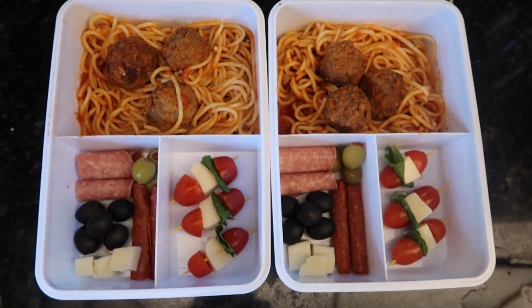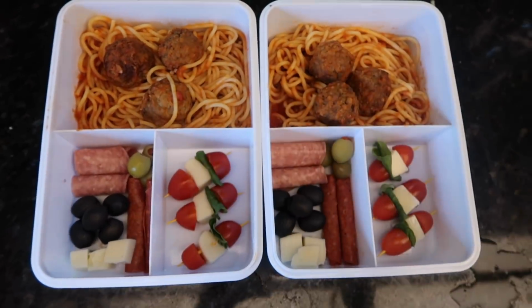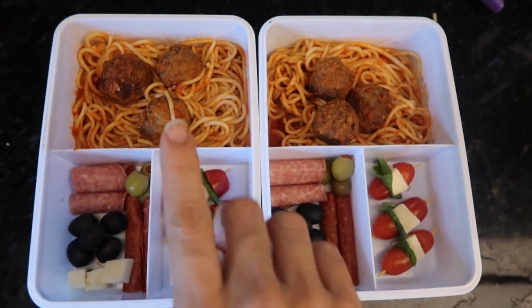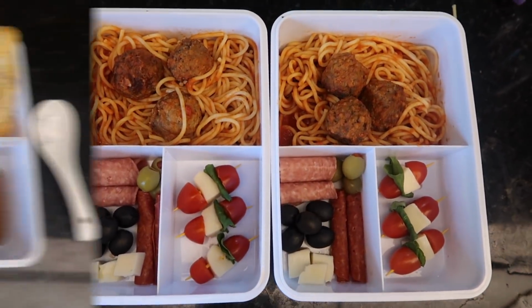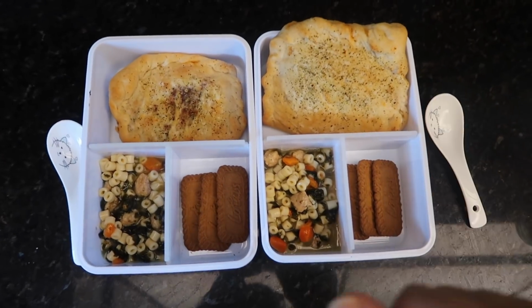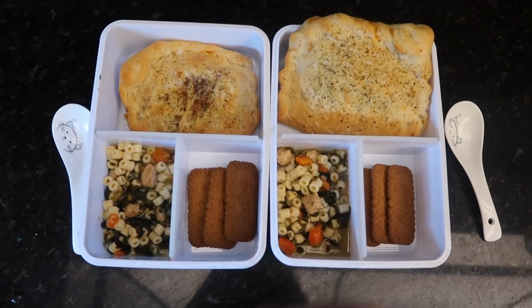So that is today. Oh, and I should have added some pics in here. I have all those fancy things that I haven't been using. I went to print up Italian flags, and well, maybe I will, and then tomorrow you'll see them. How about that? All right, people, to be honest with you, I don't know what day it is. I think I missed a day this week, so this is today's lunch.